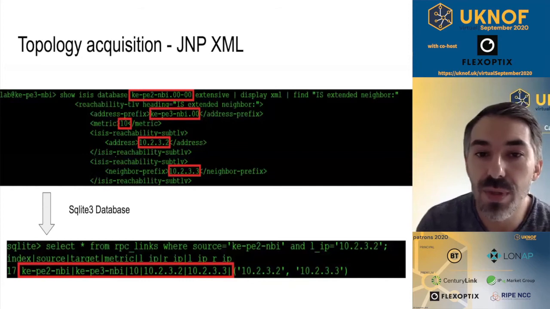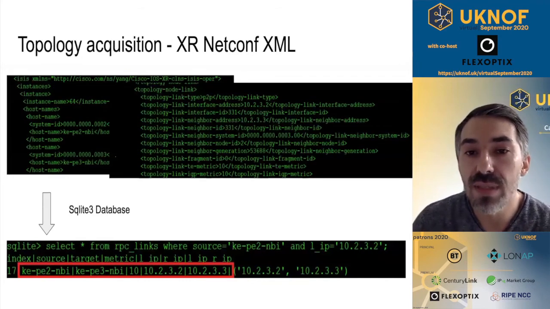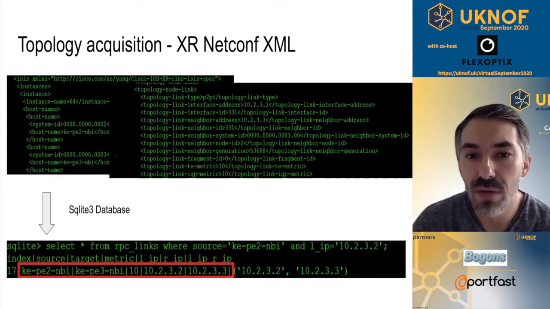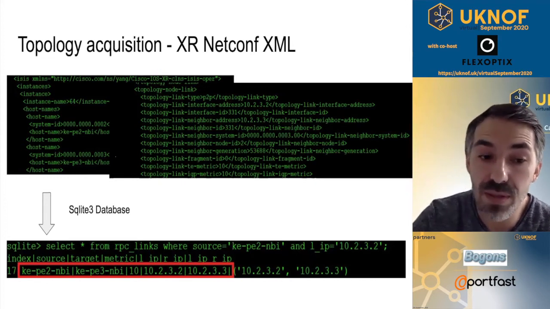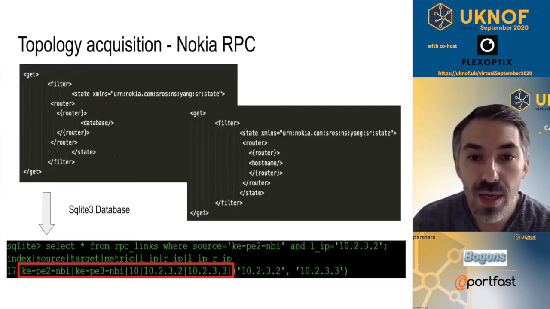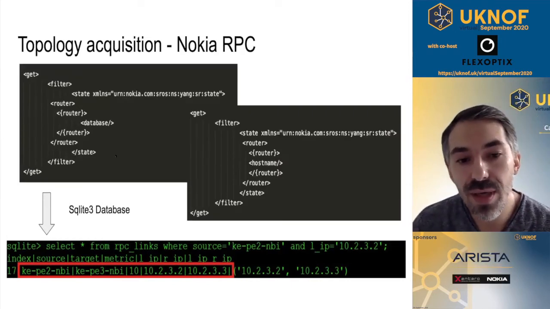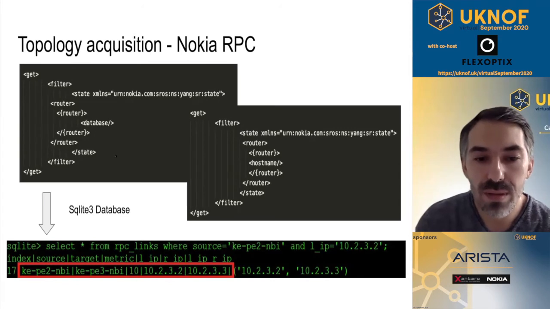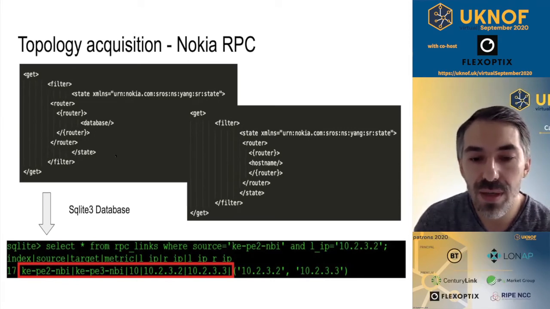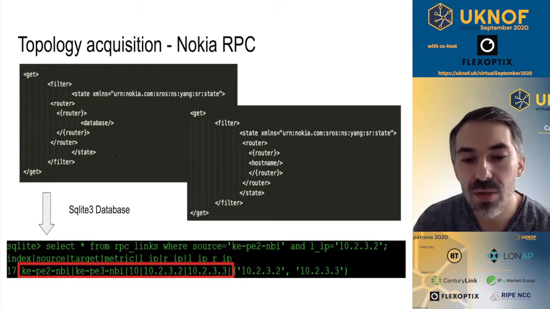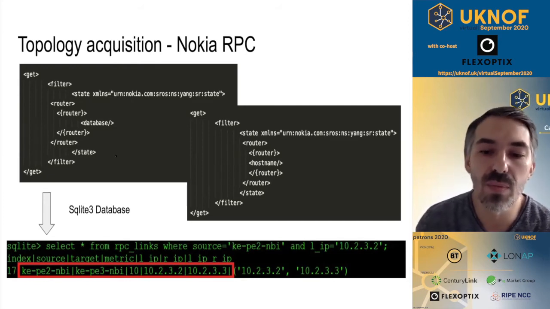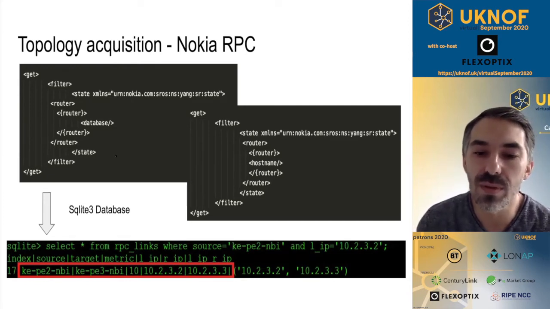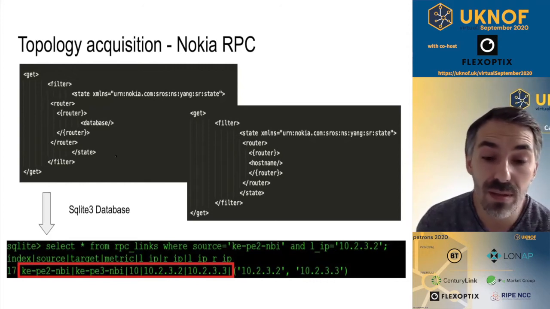So that's for Juniper. For XR, it's pretty similar. It's just NETCONF, and again, it parses and puts the information into a database. Nokia is supported as well, and Nokia has a caveat where they are doing a clever thing with their encoding. So I worked with one of the colleagues at Nokia, Roman, and thanks for that, to decode that information and get that support as well. So at the moment, it supports all the big three vendors out there.